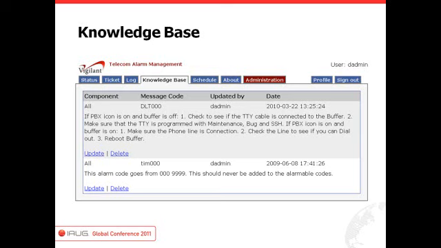As you saw earlier on the open ticket summary page, you can add to the knowledge base. This is where the information is shown. This gives the user flexibility to add a procedure or a solution to the ticket, and also the ability for anybody else in the organization to see it. This is a great way to share information between the staff and also to educate the staff. As you can see, we have our DLT00 alarm and some quick one or two steps of what to do in case that alarm comes up.